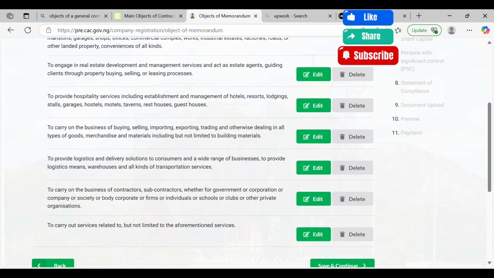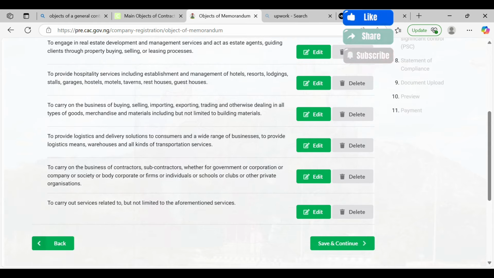This service is already listed, but these services they will carry out are not limited to the exact services as stated, meaning they could decide to add a few other services in future. This is just to give my clients that broadness, that it could bring in other businesses which you would like to carry out in future.